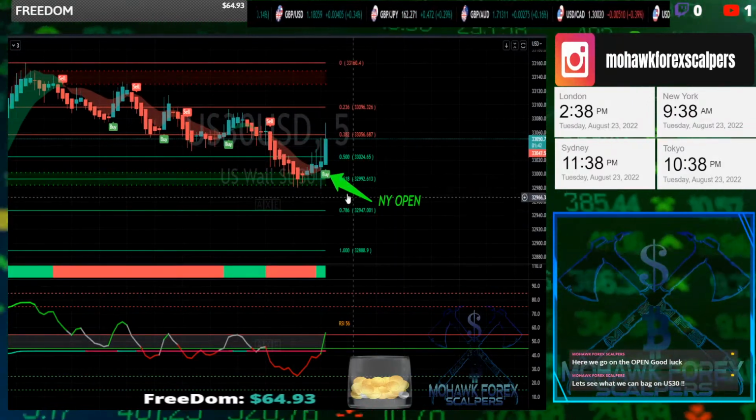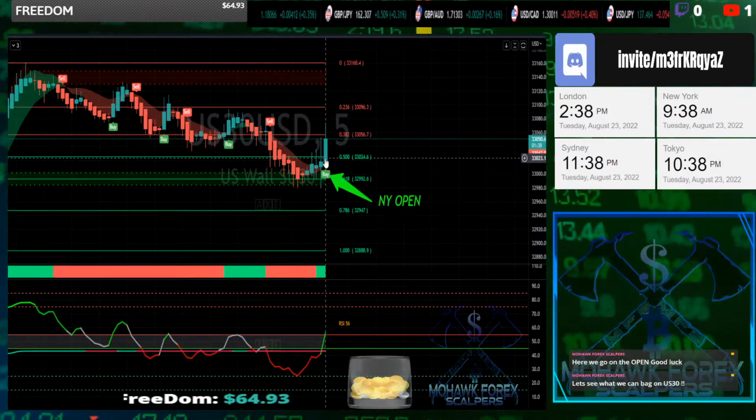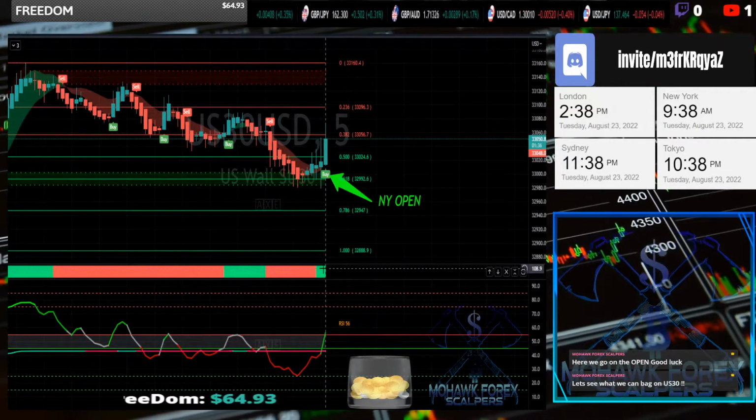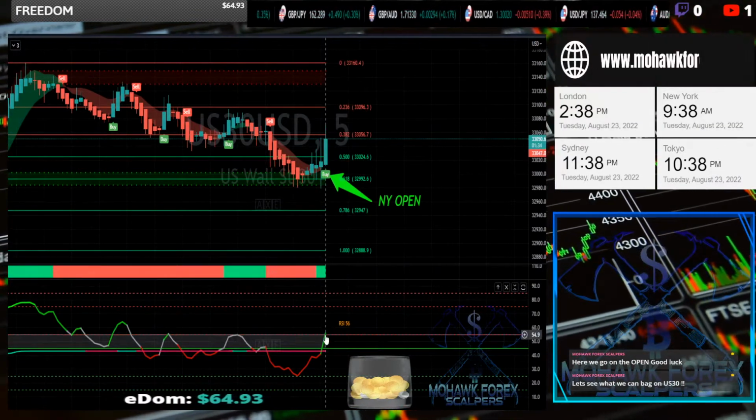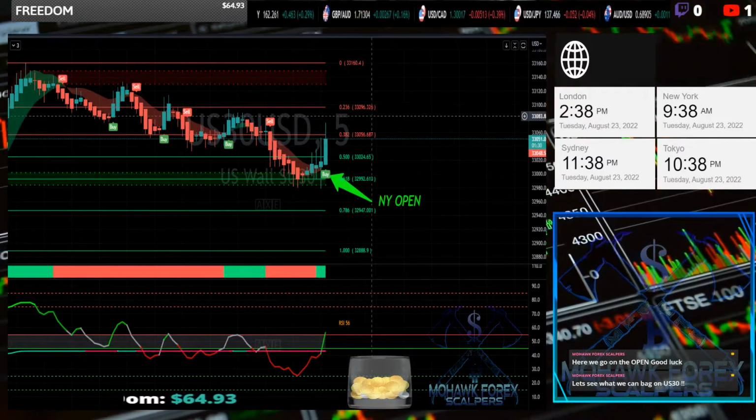You just got to trust, and like I say, these signals are pretty good when they come in. Like I say, when they come in and everything syncs, your trend bar's green, your RSI is broken the neutral, then that's good to go. And this could well push on up now.